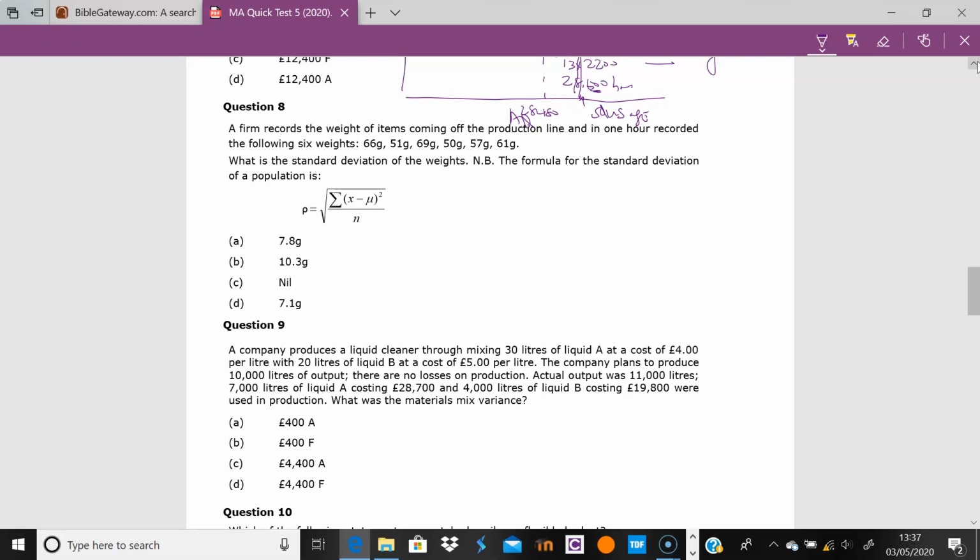So what am I trying to do here with standard deviation? I talked earlier, when I talked about the mode, about what's referred to as measures of central tendency. Yes, it's good to know what's happening in the middle, but sometimes I need to understand what's happening around the middle, which is what standard deviation helps me to do. Standard deviation is an average, if you like, of all the figures around the center, around the mean. So it gives me how far all the other figures are from the mean. What's that average figure?